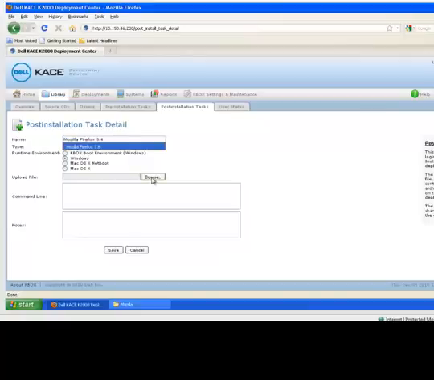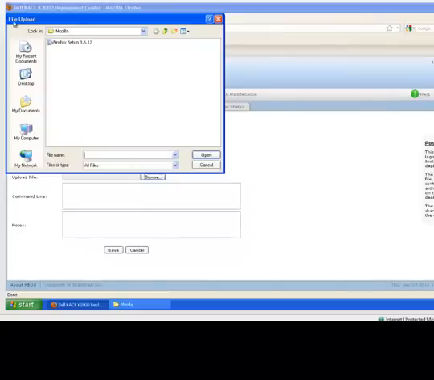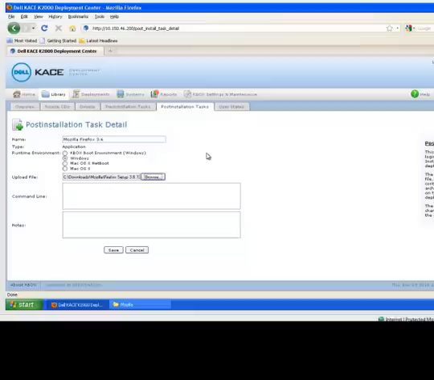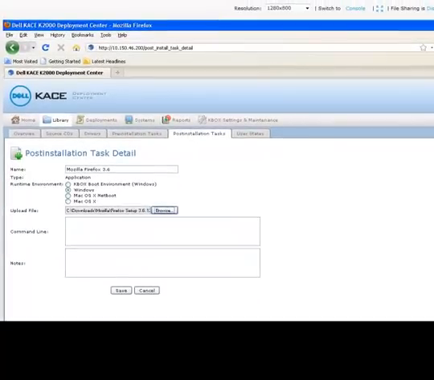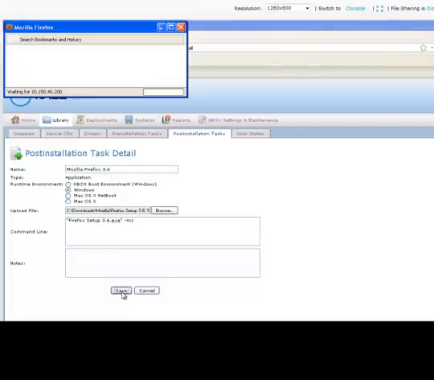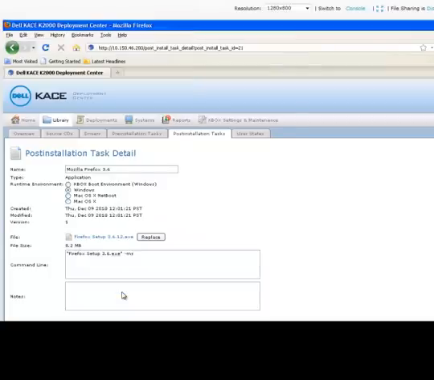Click Browse next to the Upload File field and locate the Firefox installer that was previously saved to your system. Fill in the rest of the form with the following options: Runtime Environment, Windows, and the command line to read Firefox Setup 3.6 -ms. And then click on the Save button.